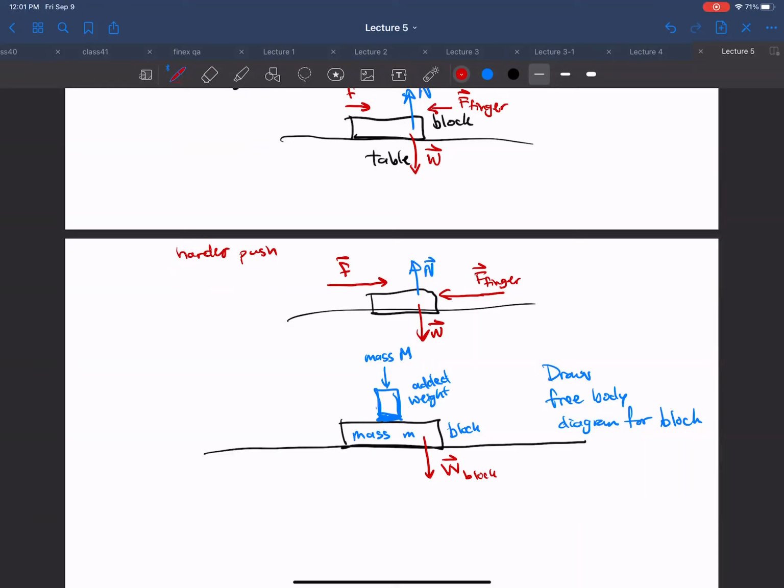But now it also is experiencing, so imagine yourself in the place of the block, I'm also experiencing the mass. This brass weight is pushing down on my head, and that's pushing with a normal force. The magnitude of it, of course, is equal to the weight of this brass thing, but it's not directly exerting a weight force on me, it's exerting a normal force on me, pushing on my head. So we could draw that like this. And in this case, this brass weight is heavier than the block is, so I'm going to draw it as a longer line. So this is a normal force from the block.